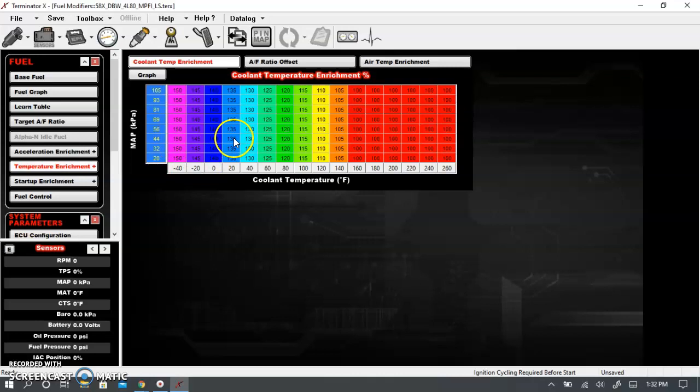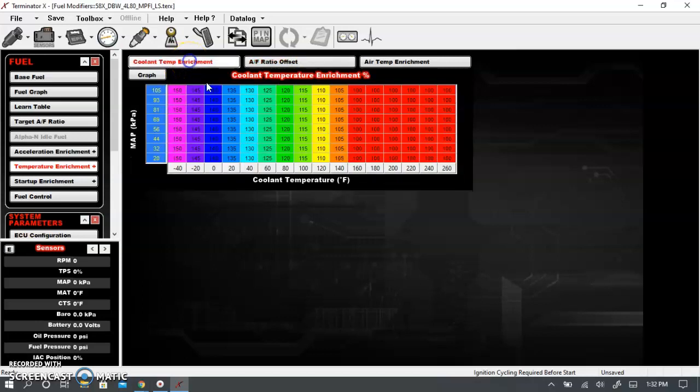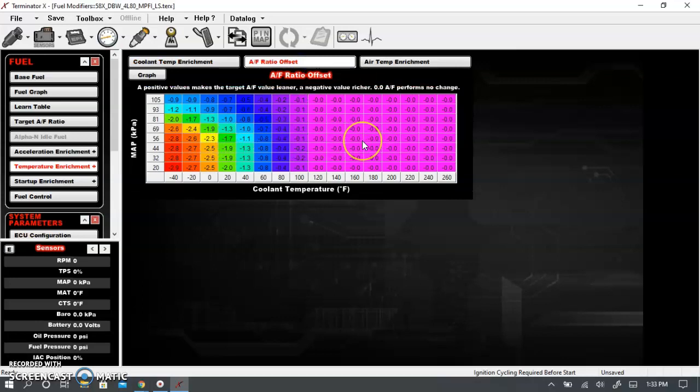All right, temperature enrichment. So this table works in conjunction with this table. Since the ECU runs the car, most engines, it'll run closed loop even when cold. This allows you to program an air fuel ratio offset so you run a little richer when it's cold. Most engines tend to like this. This table works in conjunction with this table, and basically what you're looking for is you want to change these numbers to achieve a closed loop compensation as close to zero as possible as the engine starts warming up. Again, this is done once the base VE table is well tuned, not before.